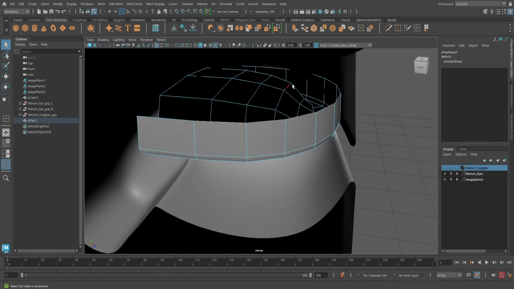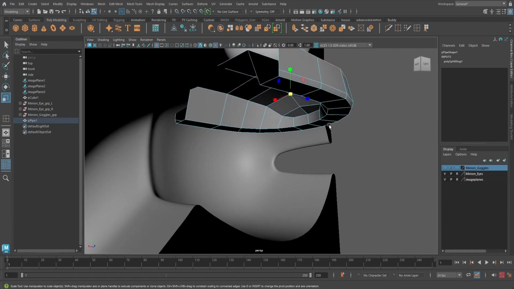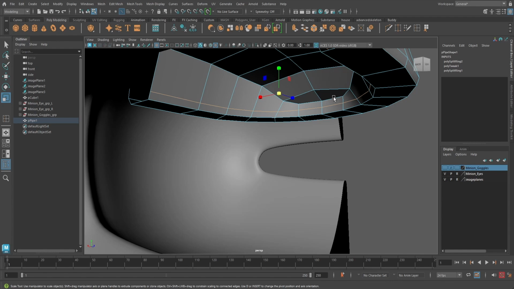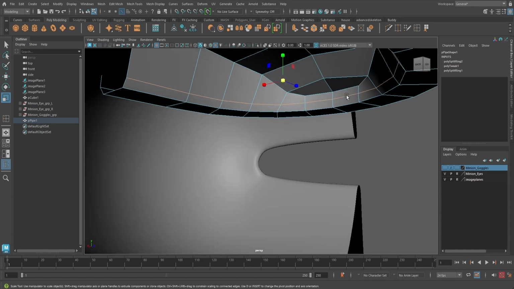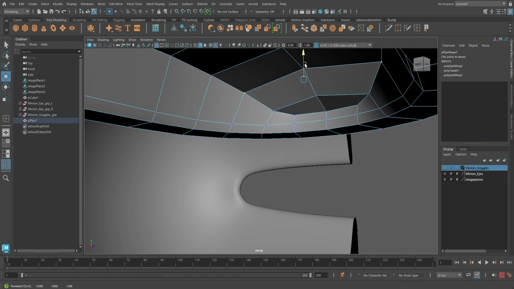And select these edges here and scale them in. Let's insert another edge loop here, and let's scale it. Select these vertices, and let's just adjust it to make it smoother.